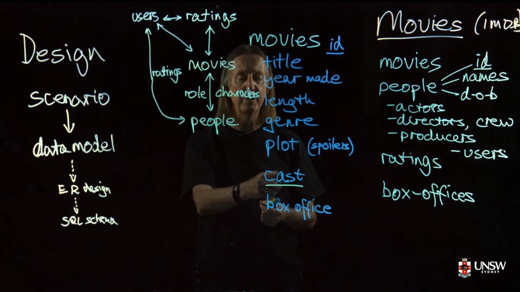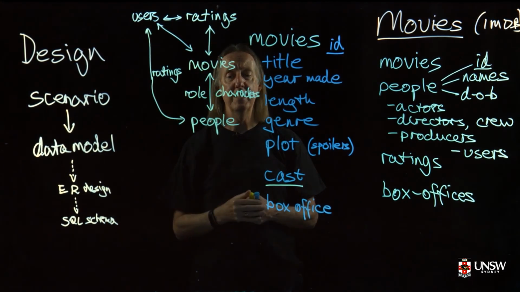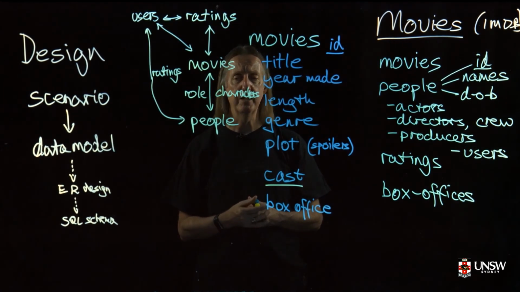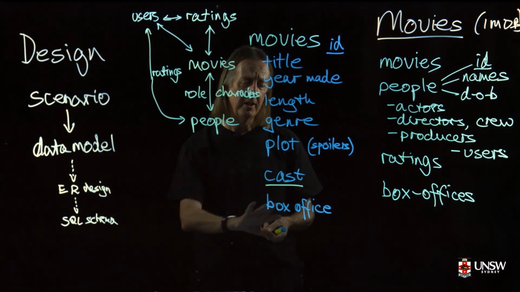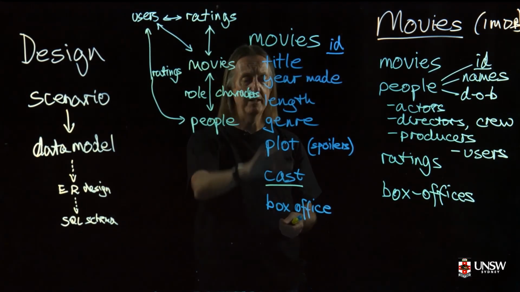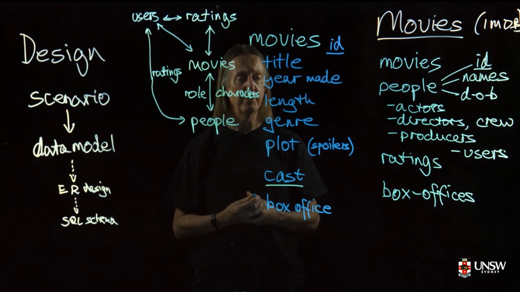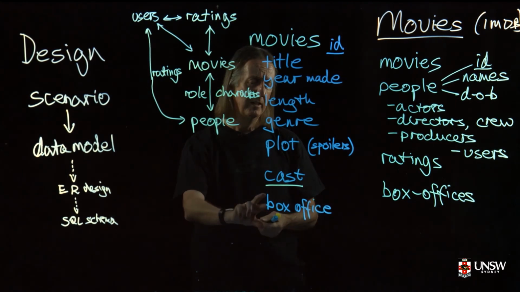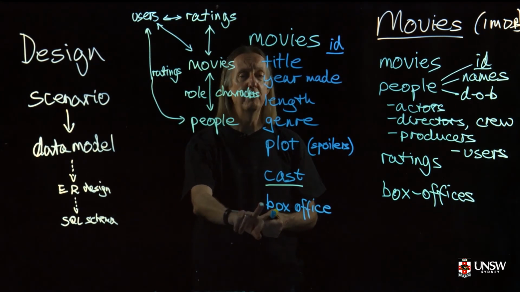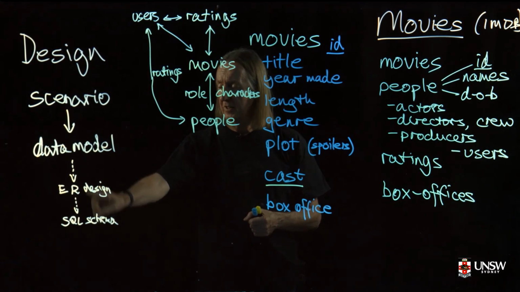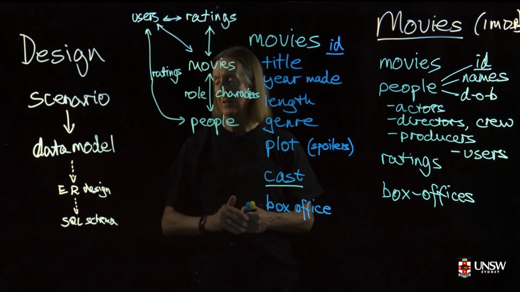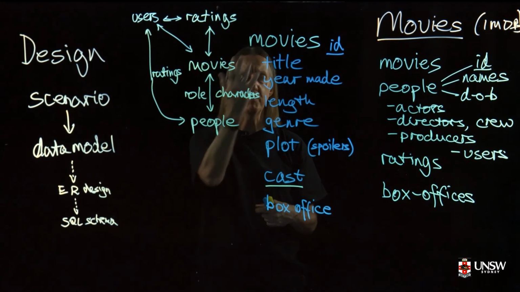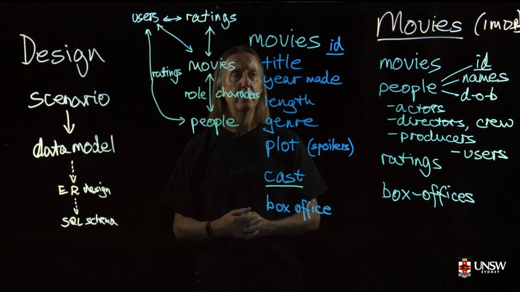The cast, that's pretty much fixed, although we saw that the cast is a relationship between people and movies, but the box office does change over time. So it's a different kind of property to generally all of these other ones. And so that's an interesting thing to know. How do we represent this? Well, in fact, it doesn't really get described particularly in these kind of models. Once again, it's a property of the system that implements this overall data model.